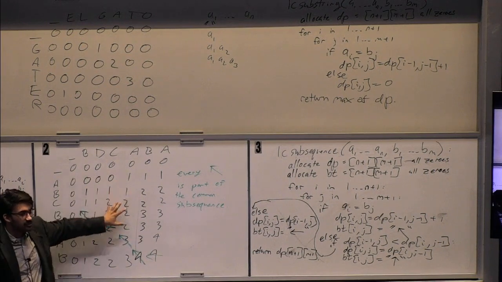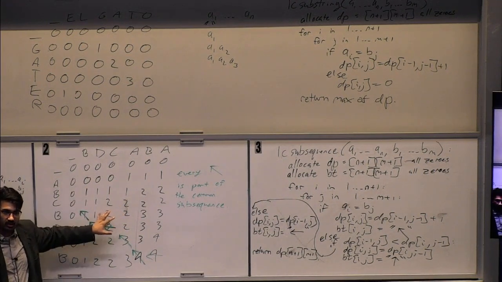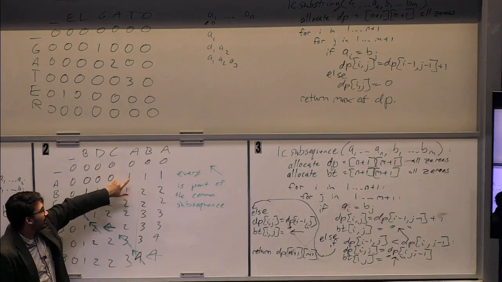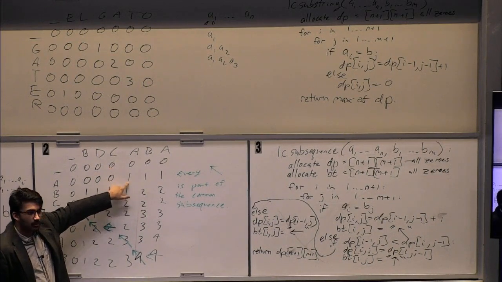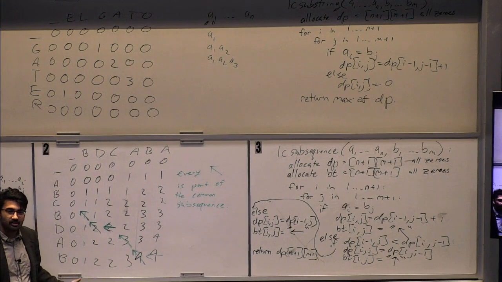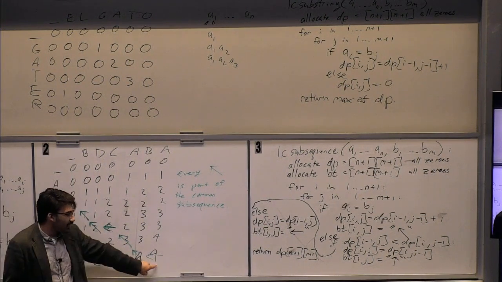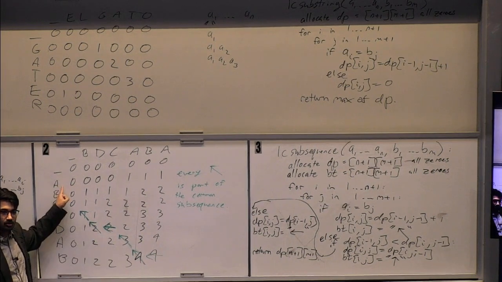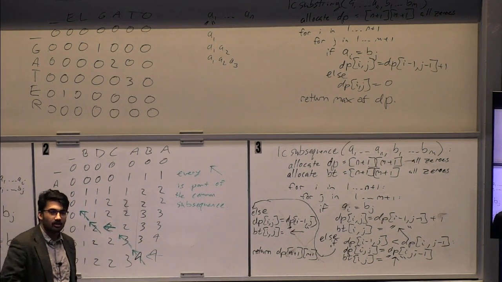Notice we didn't fill in the rest of the table full of what the arrows should be. But there may be multiple diagonal arrows here. There would be a one here. There would be a diagonal here coming from this one, right? But we're only looking for the longest common subsequence. So it'll be the one that begins here. Then beginning here, we follow our way back to wherever we came from. And that will give us the ability to recompute the longest common subsequence.